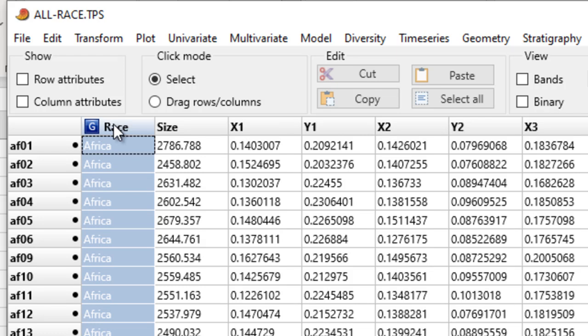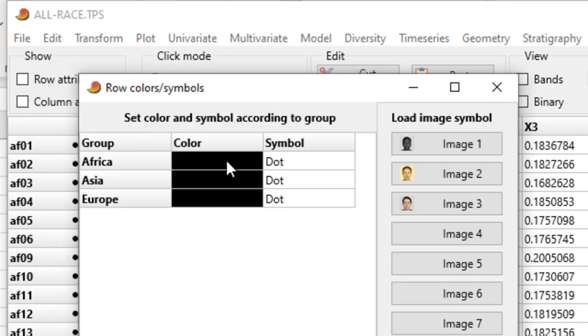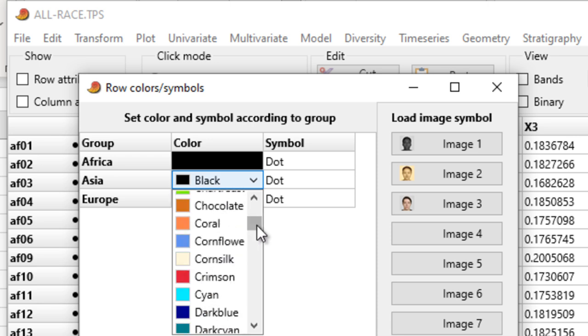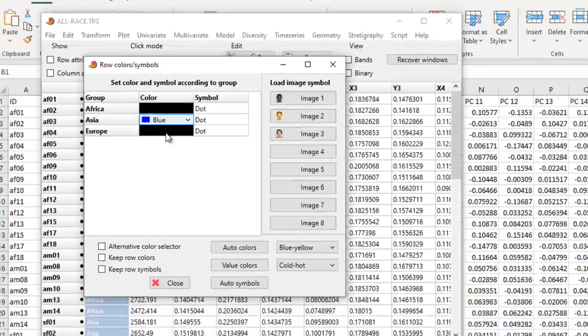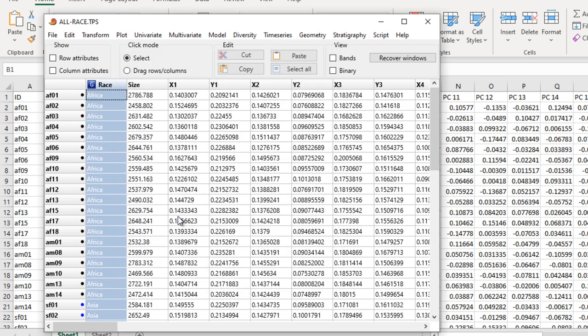You can now color it as usual: edit, then color replace. Let's make this one black, this one blue, and this one maybe coral. Now you can select all.